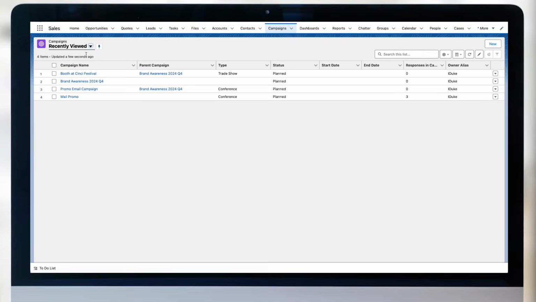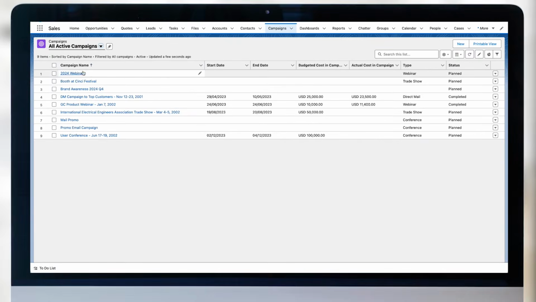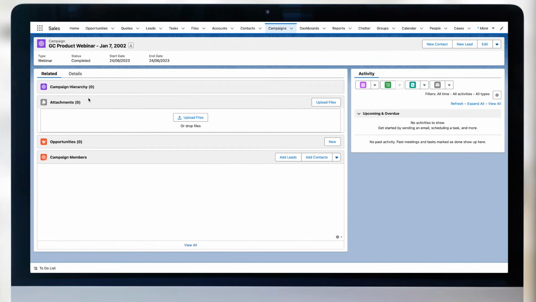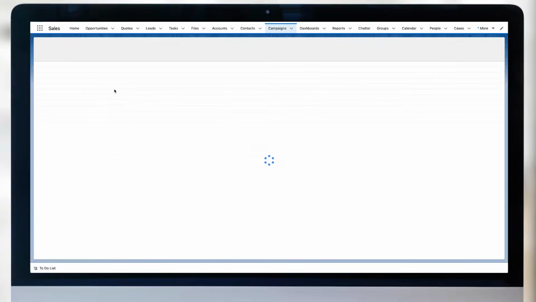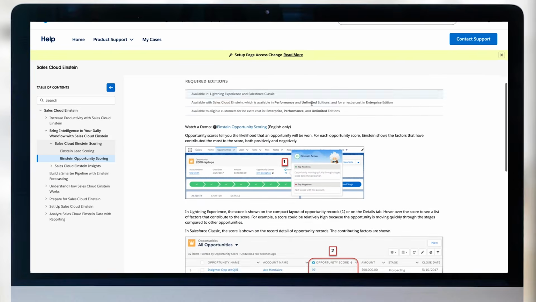The campaign object in Salesforce is for tracking marketing initiatives and their results. When you spend time and effort trying to attract customers and close deals, you want to understand which efforts are paying off. With campaigns, we can create a record for each initiative, for each marketing campaign, and we can add campaign members to the campaign. These campaign member records connect leads or contacts to the campaign so that you can track who was influenced by any given marketing effort.